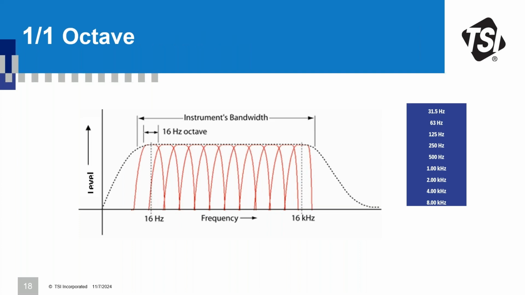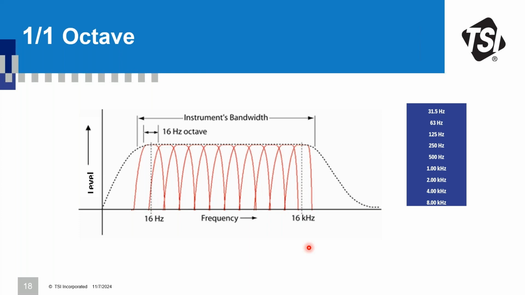What happens on the 1/1 octave band is that you take a signal of noise, and then you put it into different bands. You put it into bands of 31, 63, all the way to 8 kilohertz. Now, these values are actually center frequencies, right? Because when you think of a band, this is the horizontal axis. If you go from 0 to whatever number, and you think of this as a band, so this must be a value, and so forth. So the frequencies that we have here are actually center frequencies of each band, right? So that's what the 1/1 octave band is.